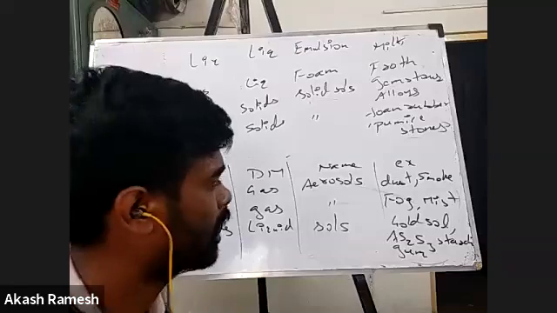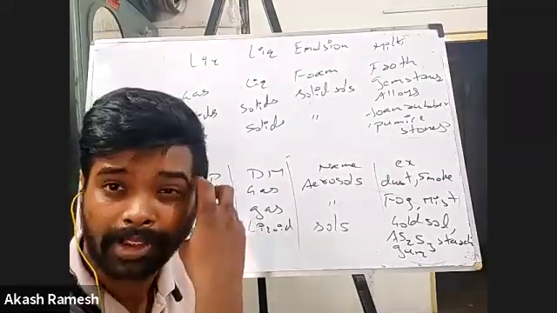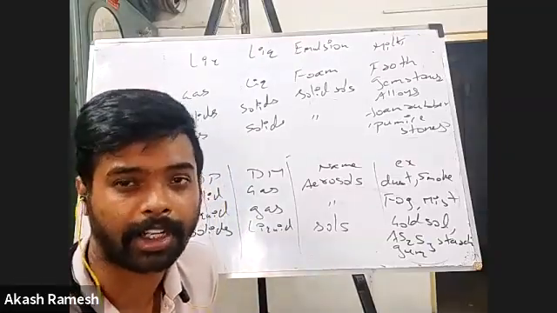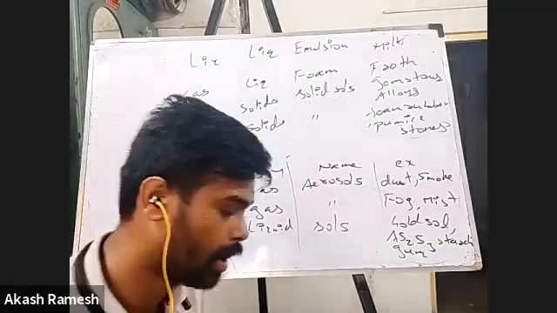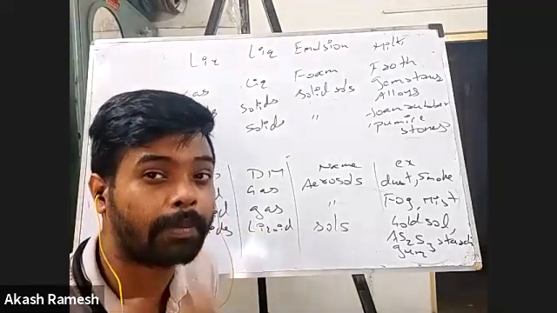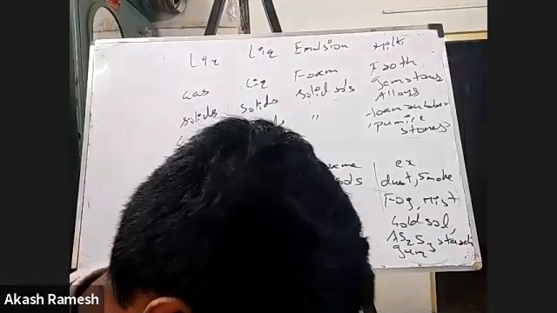So this is the first way by which I'll be able to classify, simple classification, right? Based on the phase in which the dispersed medium and dispersed phase exist. Right? Depending on that, so much classification along with their examples is there. Cool. So we'll move on to the second type of classification. On what basis we'll do the classification, we'll see that. Okay.